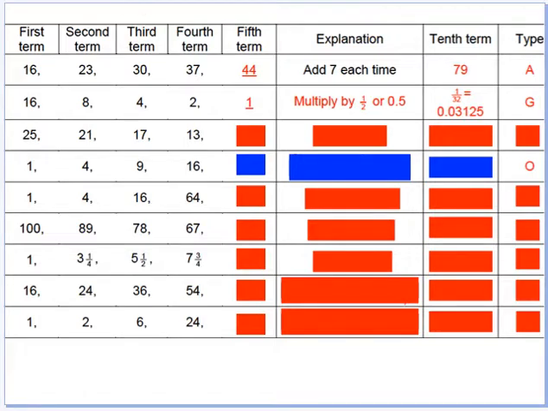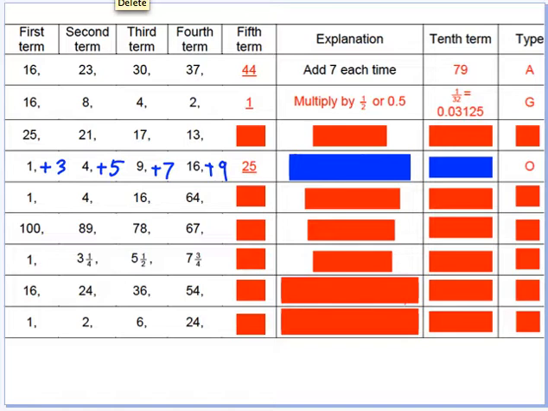If you notice here, 1 plus 3 gives you 4, right? And 4 plus 5 gives you 9. And 9 plus 7 will give you 16. So it looks like what we're doing is we're adding odd numbers. So if I continue this pattern, I should add 9 to 16, and I would get 15. Let's see if that pattern holds. Oh, not 15, 25. Thank you. Sorry. So 16 plus 9 gives me 25. So my pattern is holding.